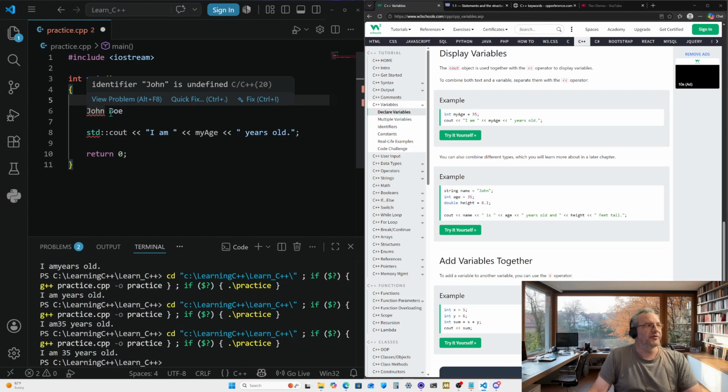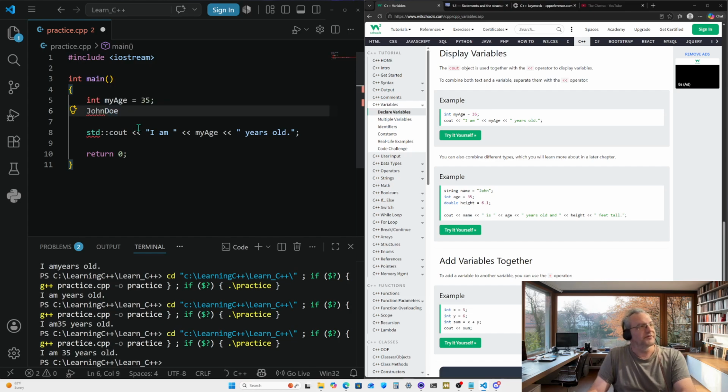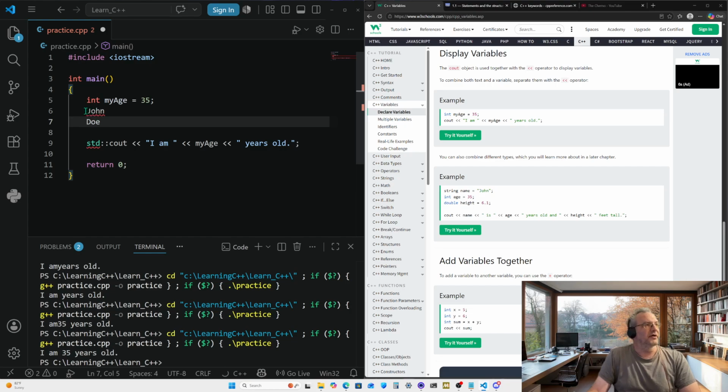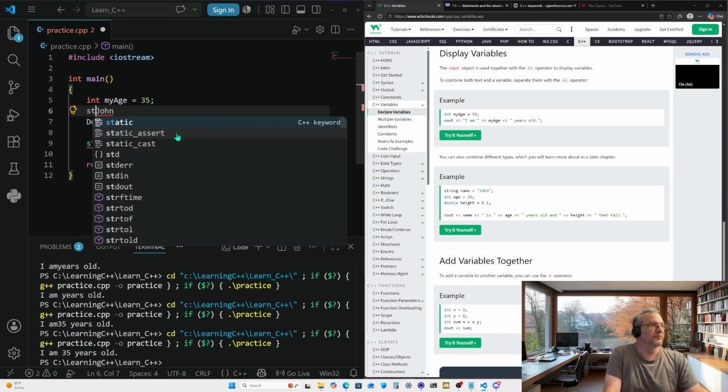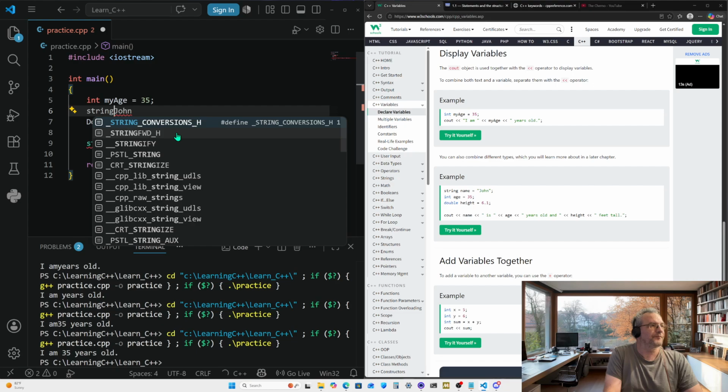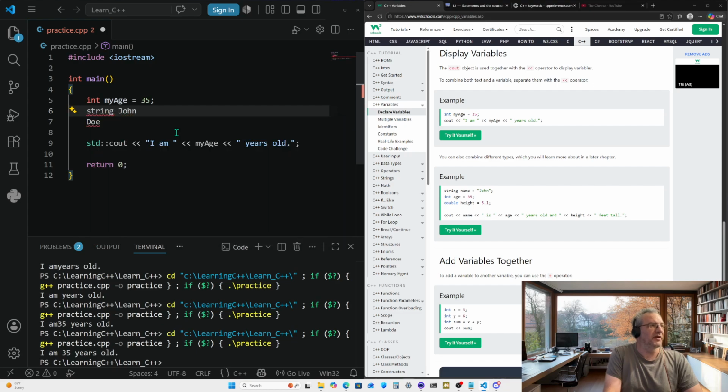We can simply put backspace, enter, create a new line, and actually use the keyword string. So string, give it a variable name, my name, and then equal space, end line, and end the statement.